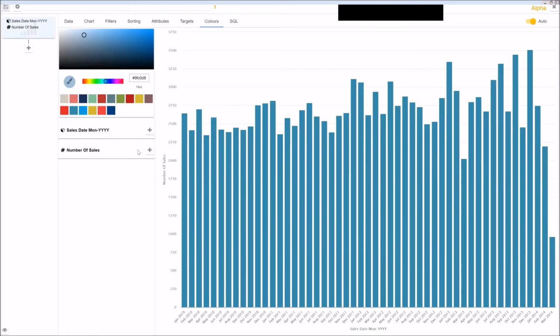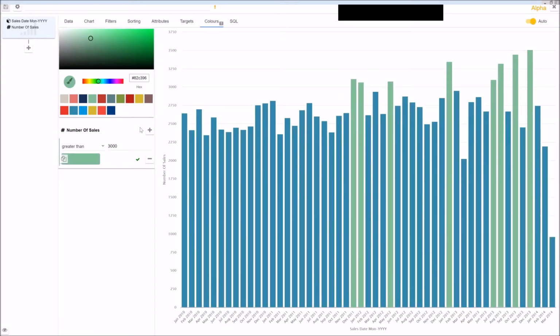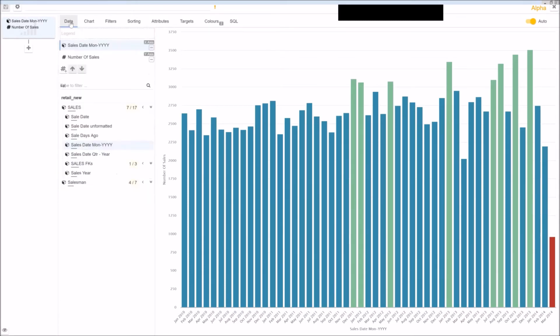I'm also going to change some of the colours and the targets. In this case, I want to be able to see very quickly and easily where those sales are over and under a certain range. If they're greater than 2,000, in fact we'll make it 3,000 in this scenario, we're going to make them green. So by selecting the colour wheel at the top and applying that, that will change it on the screen for me. But I'm also going to want to be notified if it's under 1,000. So if I say that it's less than 1,000, I would like the chart to change colour to red. So now I have a chart that represents the data that I want to look at.